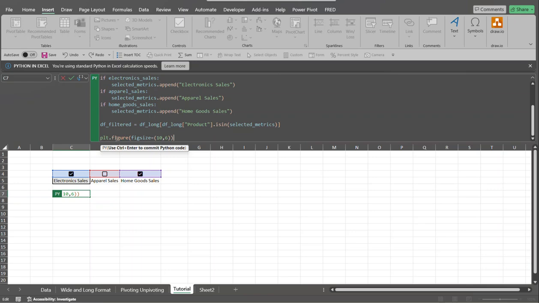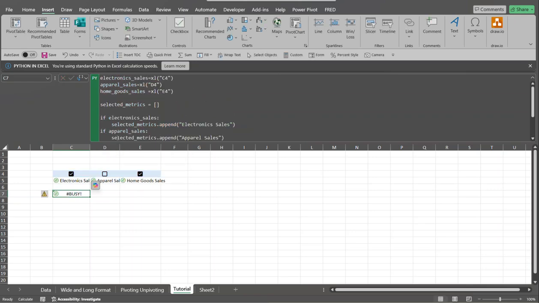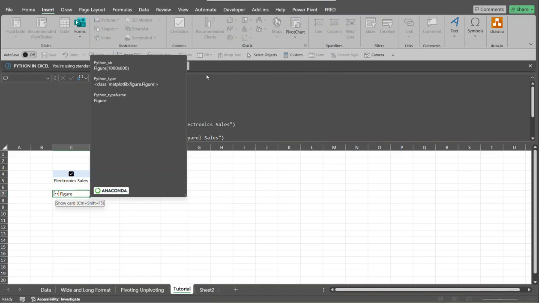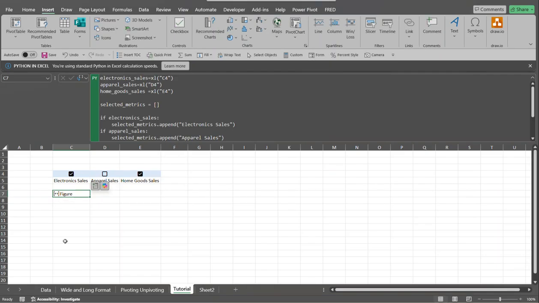So I'm going to do a control enter so you see what's happening here with this code. It creates a figure, and if I control shift alt C, let's go back to the object here.